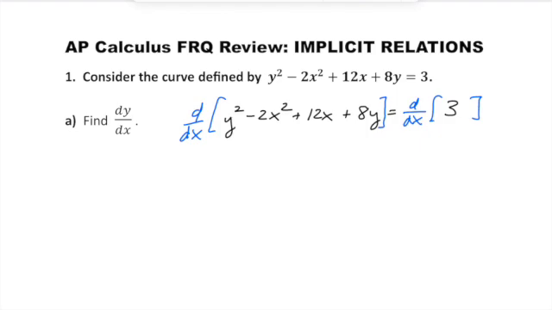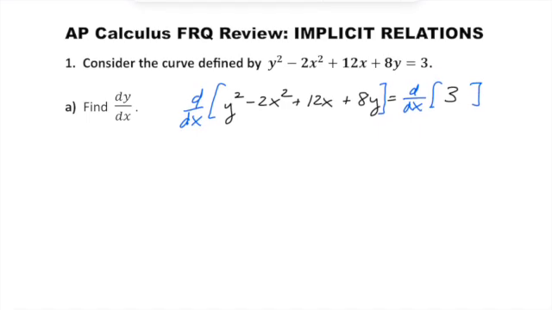And on the AP exam, you could skip this step and go right into the very next step, which is taking the derivative of each side. But since this is an instructional video, I'm going to show every little thing here and hopefully brush up on your implicit differentiation skills. If you're taking the derivative with respect to x, you want to pay attention to the variables you're dealing with. If anything is not x, such as this, then you have to multiply by dy dx or y prime. Anything that matches that variable is just normal differentiation as you're used to.